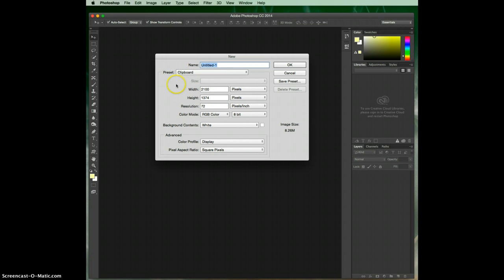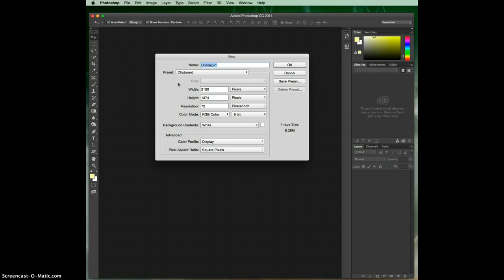So your virtual clipboard on your keyboard, for those of you that don't know what that is, when you hit copy on your computer. You know, if you go to File Copy or Edit Copy, or you do a Control C or Command C if you're on a Mac. When you copy whatever this is that you're clicking on, it goes to your virtual clipboard. Now this is not something you see, but it's stored like in RAM, okay?